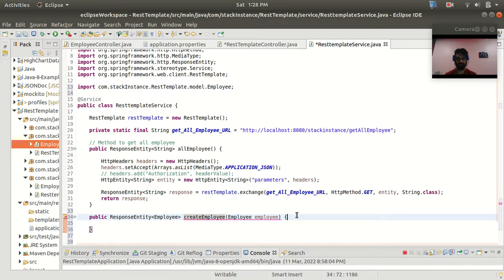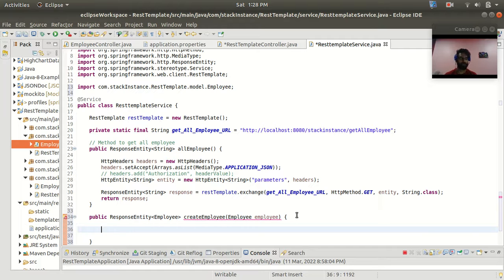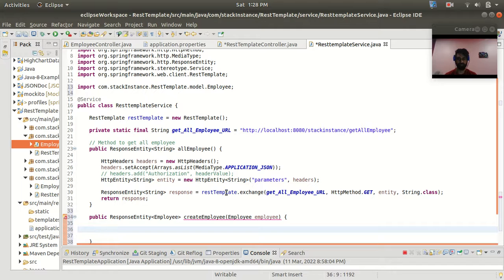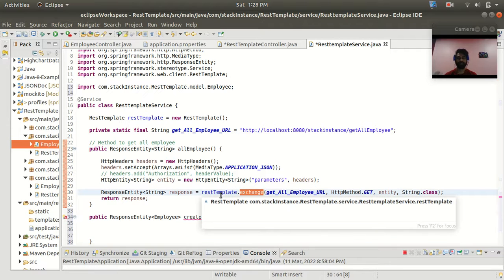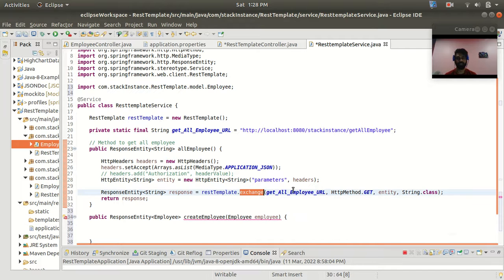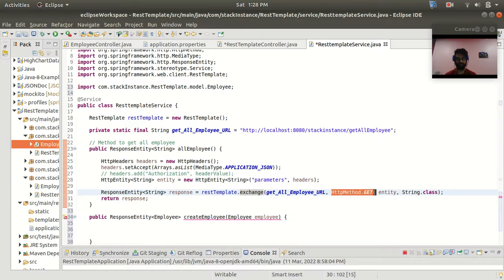So in the same way I need to pass the header also, or here you have to decide which method you are going to use. Are you going to use the exchange method of the REST template? If you are going to use the exchange method, then here you need to pass HTTP method dot POST, right?